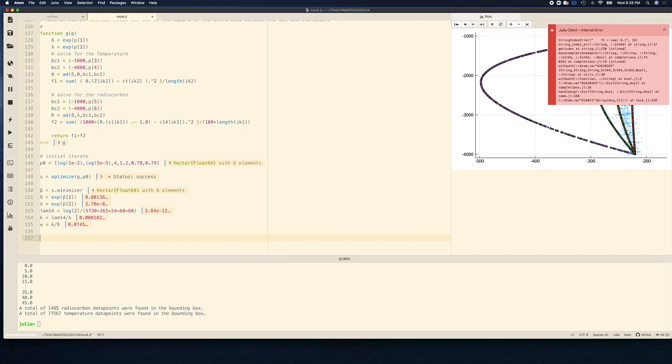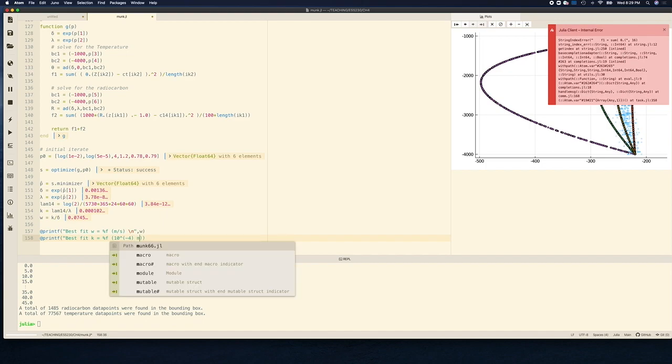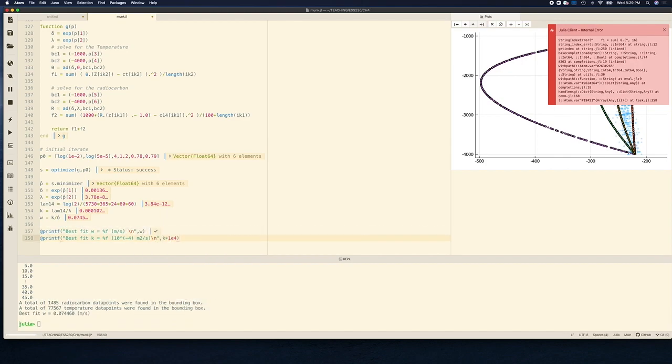All right, so let's print out the optimal values using a print statement, a formatted print. So the best fit W in meters per second is W, and then the best fit diffusivity in meters squared per second. Actually, it's a small number, so I'll multiply by 10 to the 4. Sorry, 10 to the minus 4 meters squared per second. Right, so I multiply, and then in the units, they're 10 to the minus 4 meters squared per second. Multiply by 10 to the 4. It'll make it a bigger number.